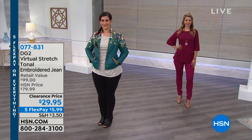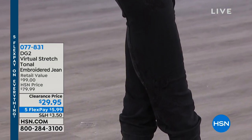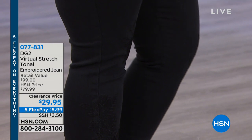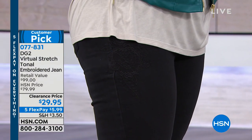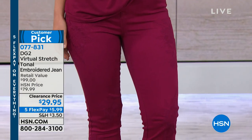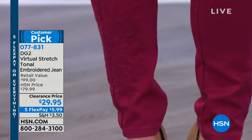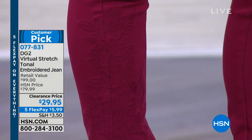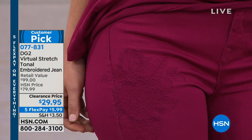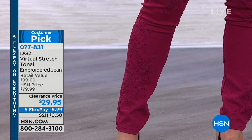The reason these are customer picks is because when she decides to make a pair of jeans, she's really thinking of women — what we want, where we want it to stretch, where we want it to hug, and then she throws in a little style. Jeans are a challenge for most women; people dread buying jeans. Not the case with DG2, truly. It's because of that virtual stretch fabric — it's the stretchiest fabric you can feel, but it doesn't just stretch and stay out; it really does go back and hold the shape of the garment.